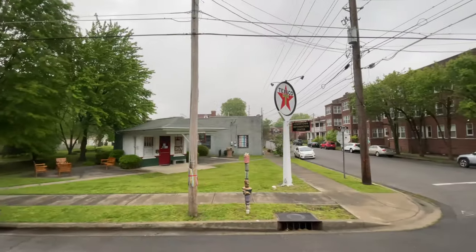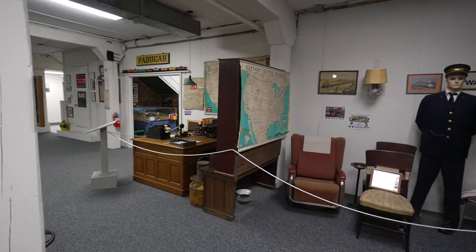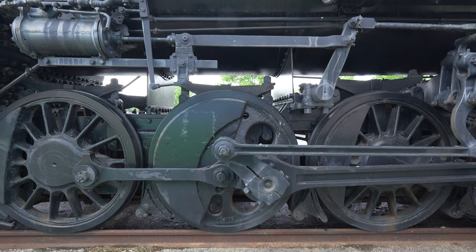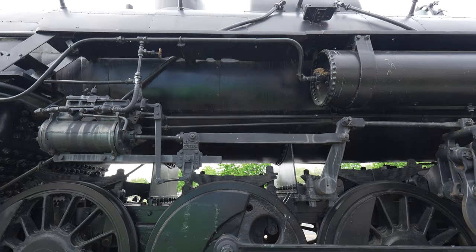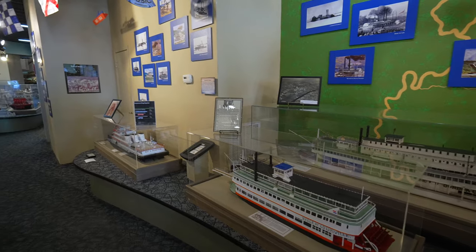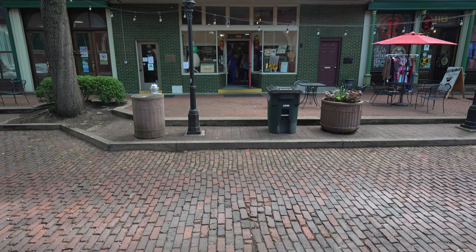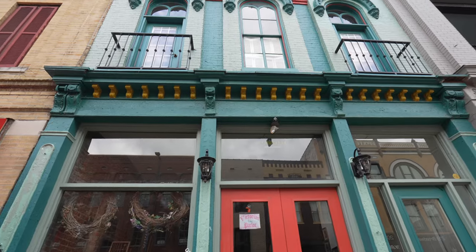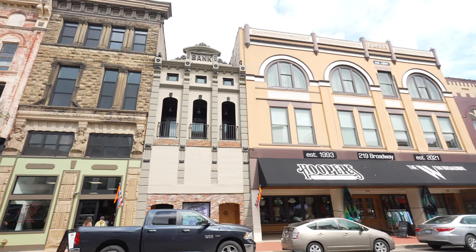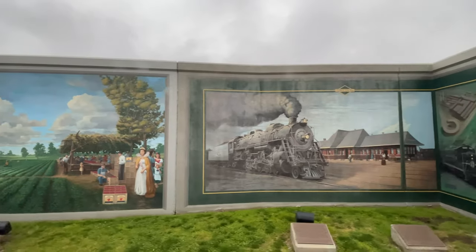The bus then takes riders through a time capsule's worth of Americana, such as museums illustrating the local history of train travel with some miniature displays and other more interesting full-scale ones — especially locomotives themselves. Towns along the river are quaint, and additional museums feature riverside life both ashore and on board. Classic calliope is included, and the architecture seems to stand still in time. As this is Kentucky, even the ice cream is infused with bourbon, and also bits of bacon in this delicious case, further flavored with sweet maple. Beautiful murals are in particular a mainstay art form in Paducah, as guests return to American Countess.